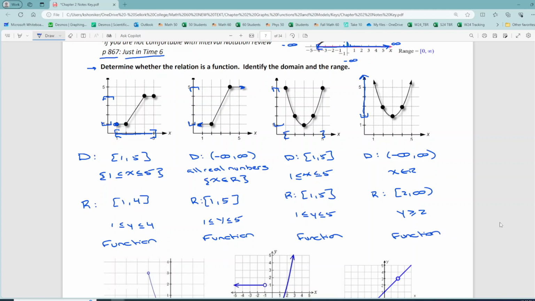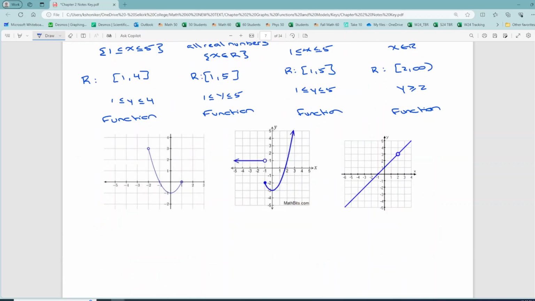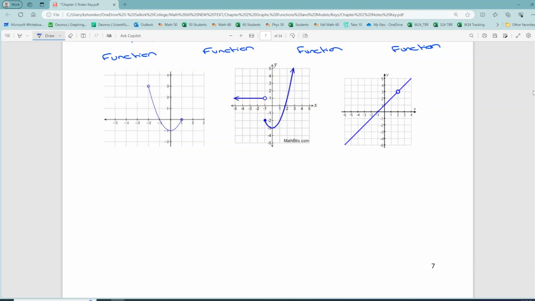All right, those are our kind of more traditional graphs. Then I wanted to throw some tricks in you that are just going to help you with stuff coming up and sort of make you think about open circles really. So this first graph, if I were to ask you the domain of it, you should see that it's going to start at -2 and go all the way to 1, right? If you pressed onto the x-axis, this is where you would cast a shadow or make an ink print.